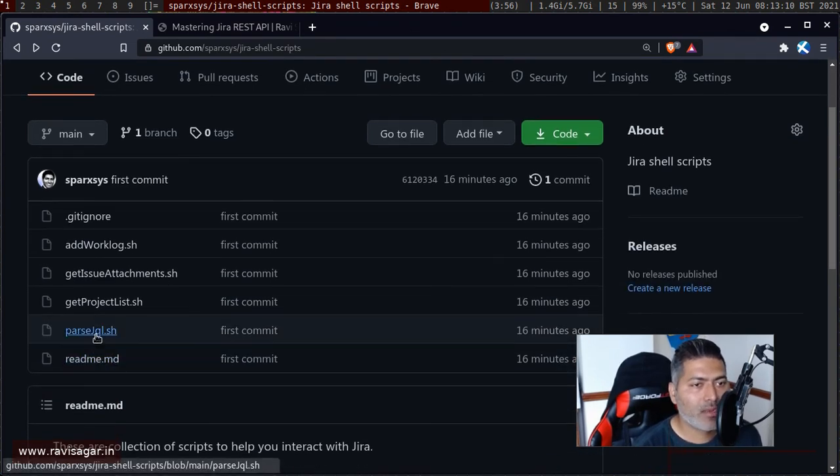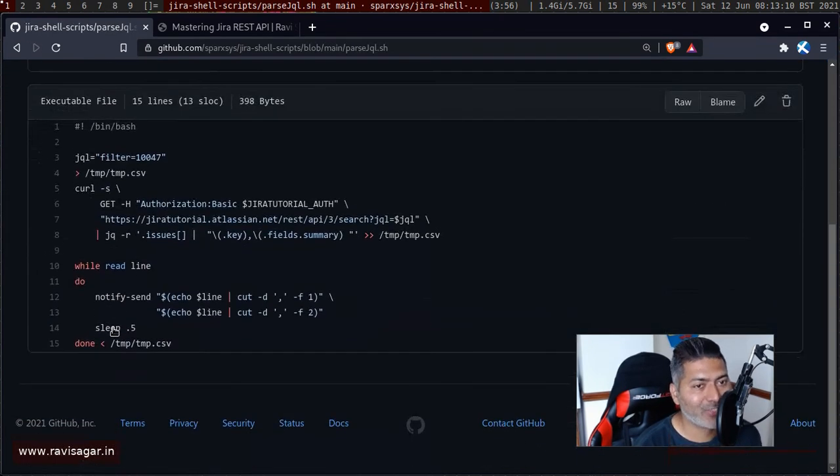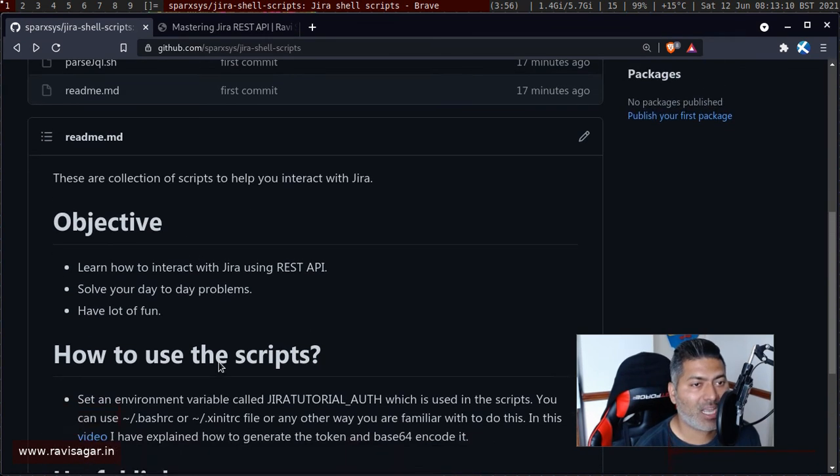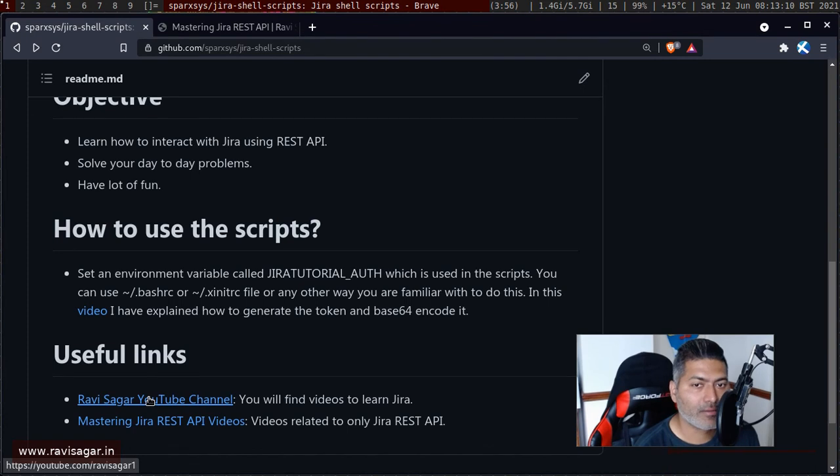For example, usually people are responsible for fetching the list of issues in Jira and dumping it to a CSV file. So you can do that when you know how to search for the issues, and when you get the issues, you can then of course parse different fields from the JSON response that you get. And I'm using this utility called jq, which I will probably mention in the dependency part. I am definitely using a couple of dependencies, which are command line utilities, and they are really simple and straightforward, and I don't think installing them should be a problem, which I will mention here in the README file. So in case you want to use the script, make sure you have at least jq and cut so far. I'll try not to use too many other utilities or applications as dependencies.